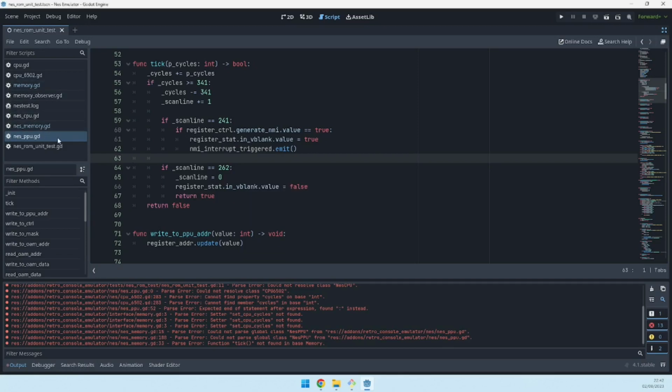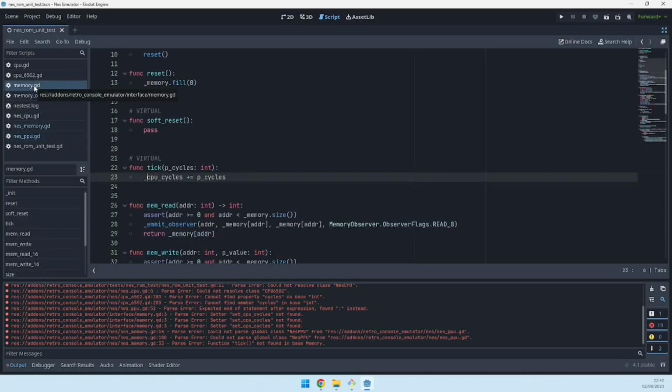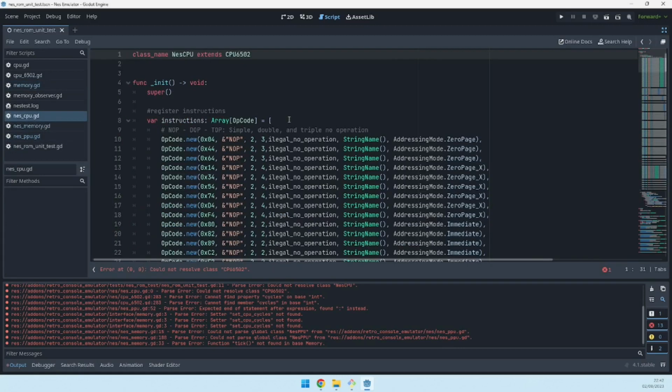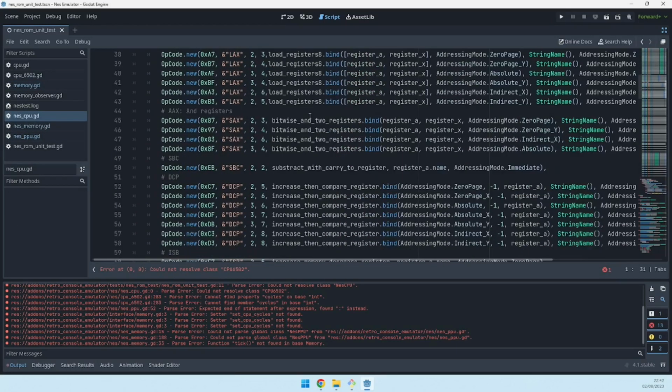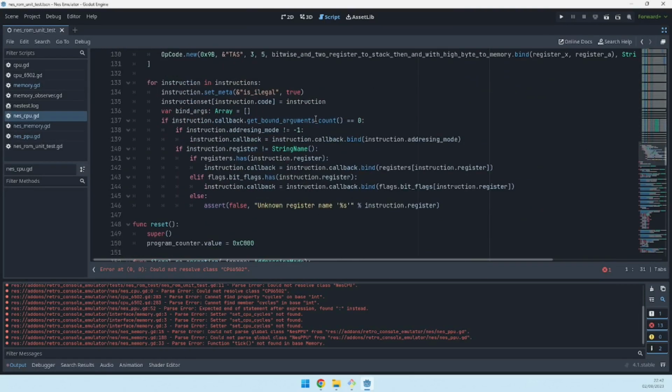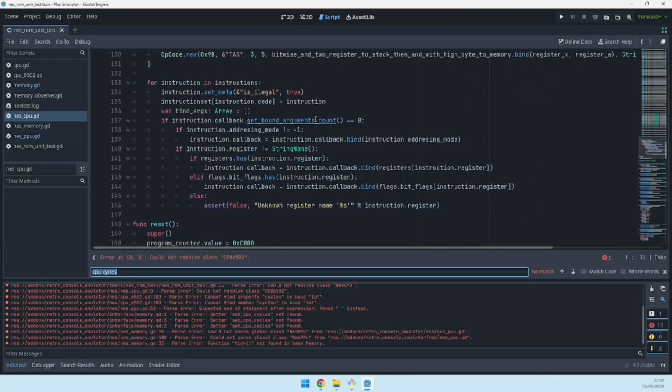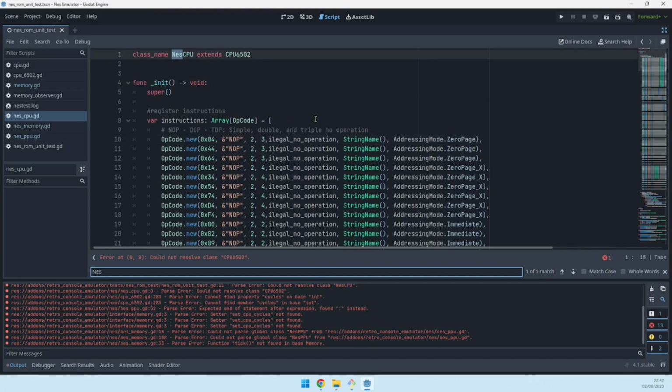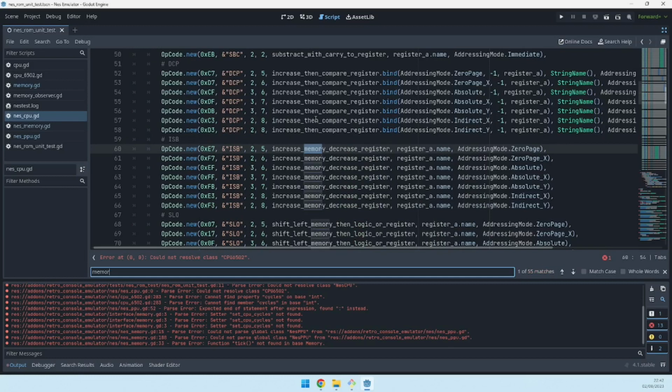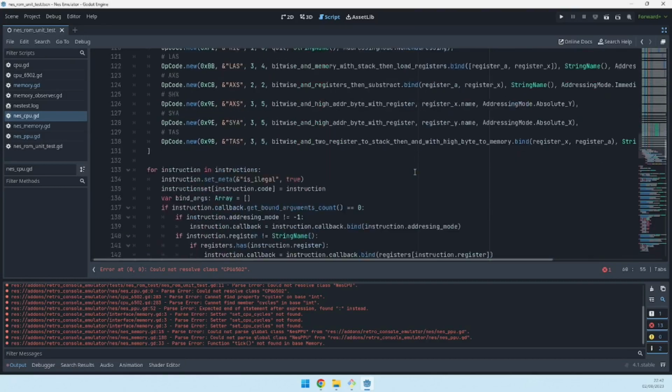So now the NES CPU that has an NES memory, okay, it is not specified in here.